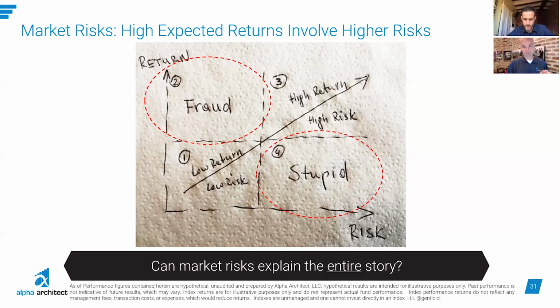The market efficiency hypothesis suggests we want to stay either in the low risk, low return, that's believable, or if we want to earn higher returns, well, guess what? We have to take higher risk, right? So this is certainly one component of trying to understand why you get to earn extra return: you've got to take higher risk. However, we don't think this explains the entire story, right? This is just the Eugene Fama argument of the story.